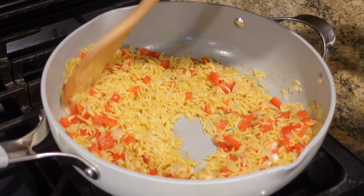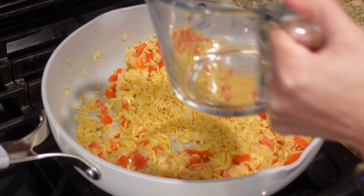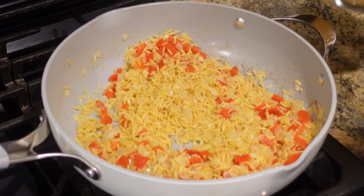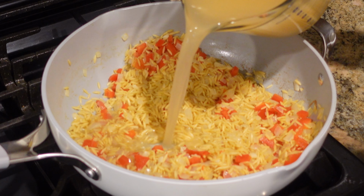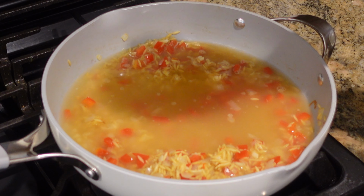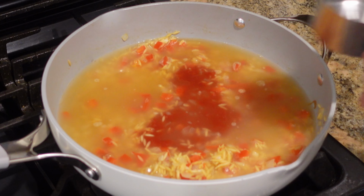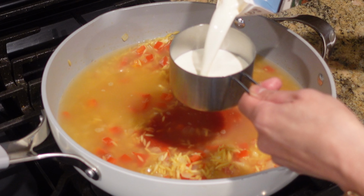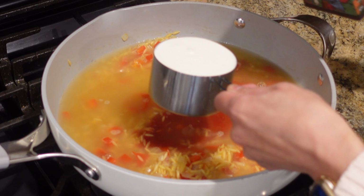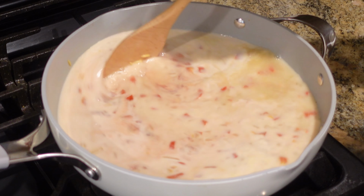All right, it is time to add in our chicken broth. So I'm going to need about 3 cups of chicken broth. All right, in goes the 3 cups. I'm also going to add 8 ounces of canned tomato sauce, as well as 1 cup of heavy cream. And this is going to be such a luxurious sauce. Give it a stir here.